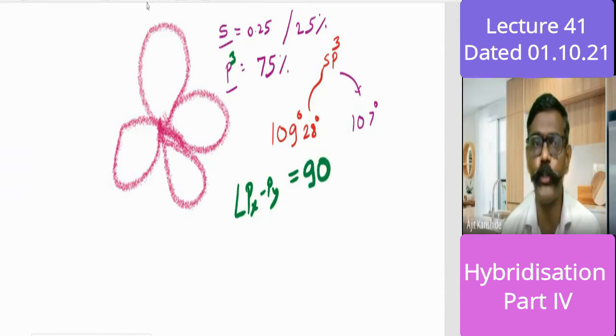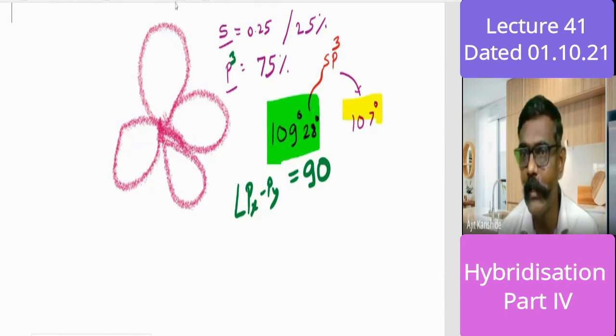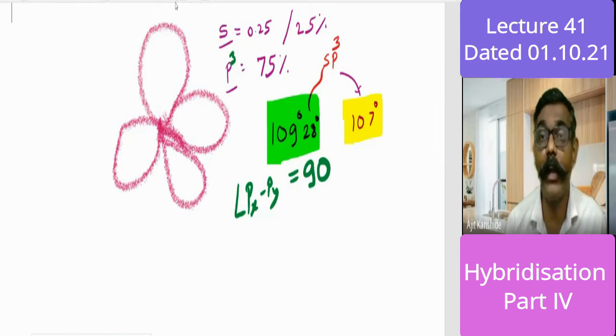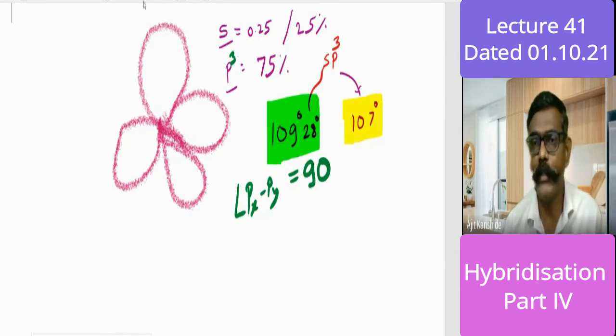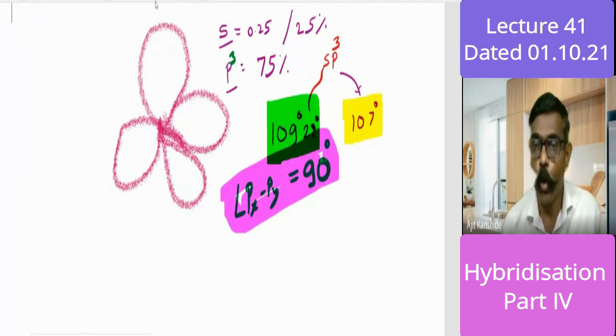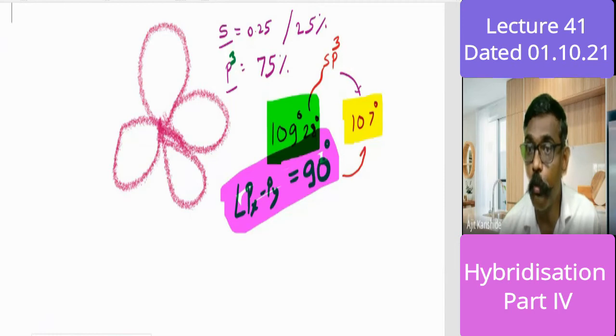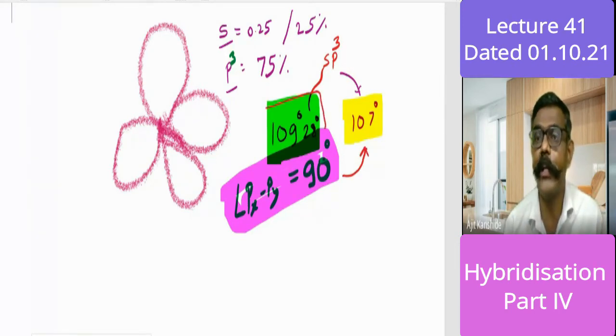So now, what logic you will apply? You are with 3 angles. One angle for sp3 hybridization, ideally. One angle for reality, bond pair angle, angle between bonds. And one angle is there. It is for which orbitals? The individual orbitals which are interacting, this 90 degree angle. Originally, basically, P orbitals are separated by 90 degree, but they are moved to 107 degree. If sp3 hybridization, then it should be 109 degree 28 minutes.